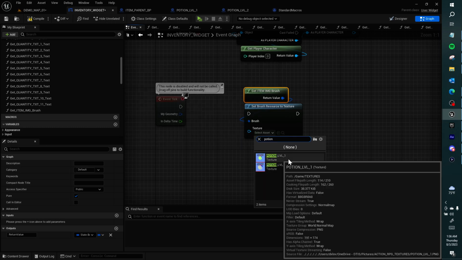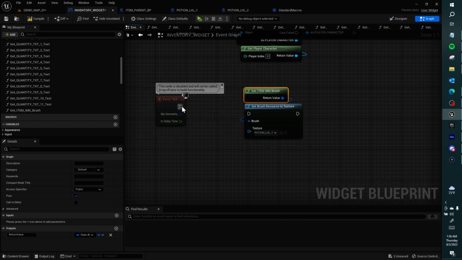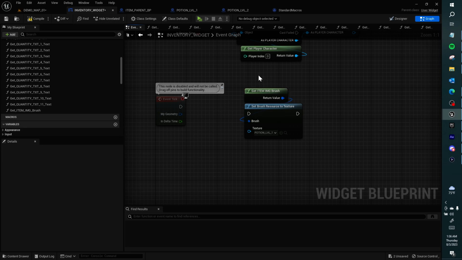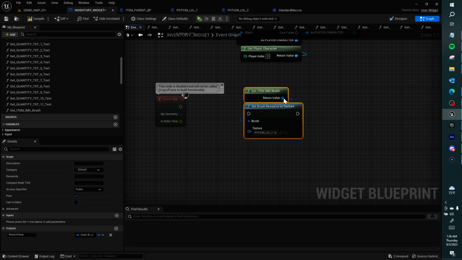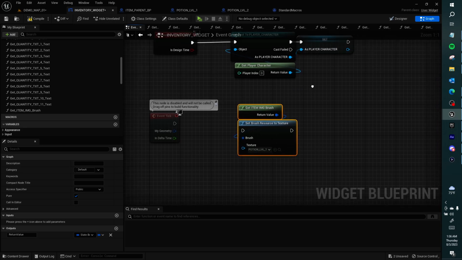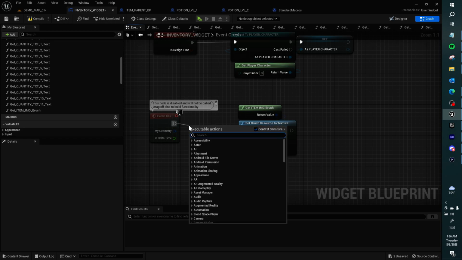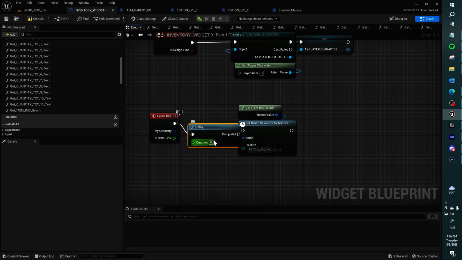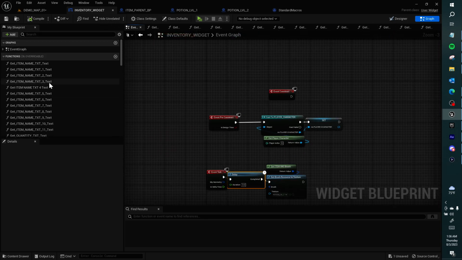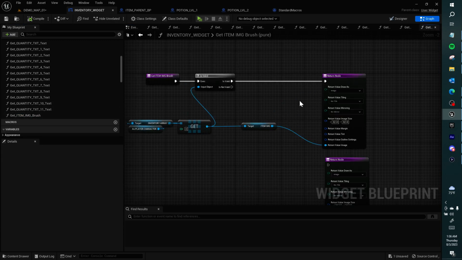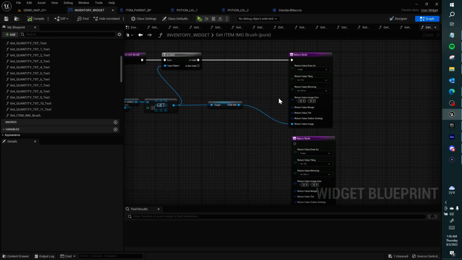Potion, level 1. Delay 3 seconds. We can go into this binding. Connect that. It's 128.